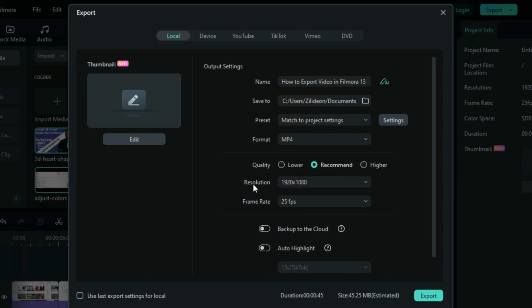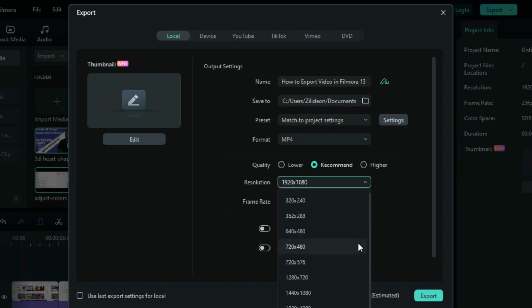We go to resolution. This is very important, and you have to consider this even before you start creating your video in the first place. The platform you're going to share your video on matters a lot, because every platform has the resolution they give you. This video will be uploaded to YouTube, so you can use a 1920 by 1080.